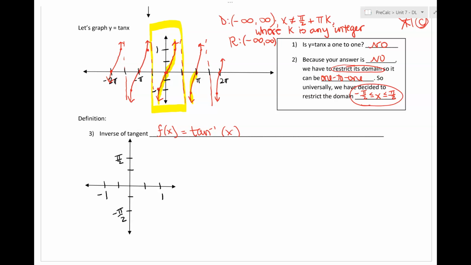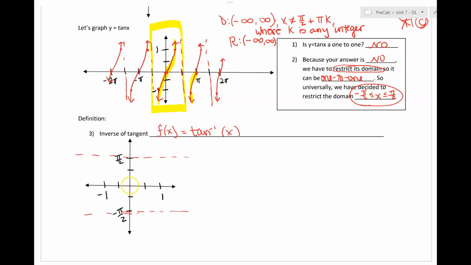We know that there are asymptotes at pi over 2 and negative pi over 2. So they're not going to be vertical asymptotes, they're going to be horizontal now, just like with exponential and logarithmic functions. Exponential functions had an asymptote that was horizontal. When we took its inverse, the log, we found that the asymptotes were now vertical. Same idea here. On a tangent graph, you have vertical asymptotes. For its inverse, it's going to be horizontal.